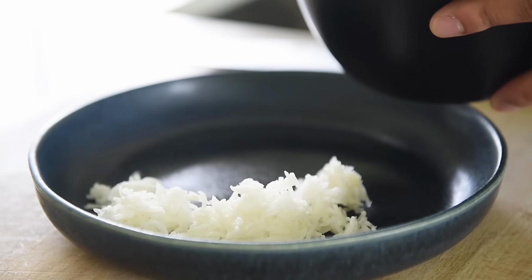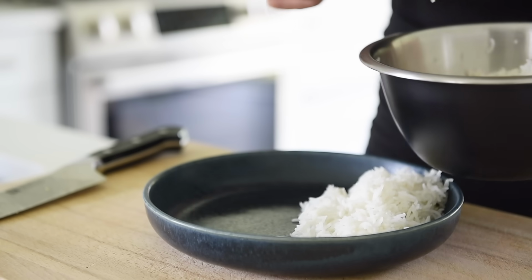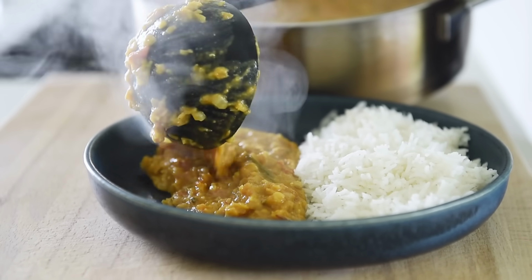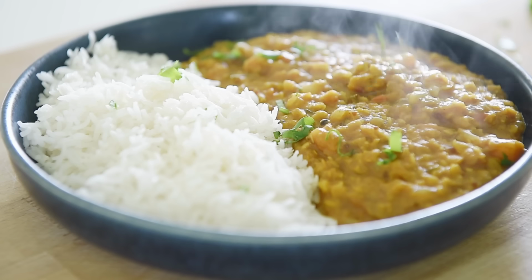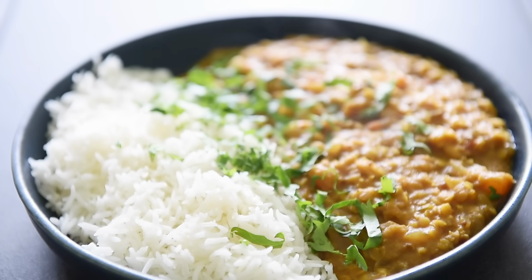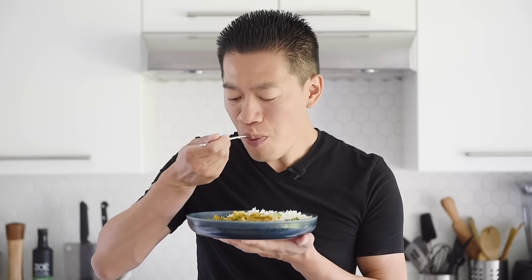Plate the rice. Generously plate the curry. Serve with some freshly chopped cilantro. You can now enjoy this delicious meal with absolute confidence. That looks amazing, and that's going to taste incredible.